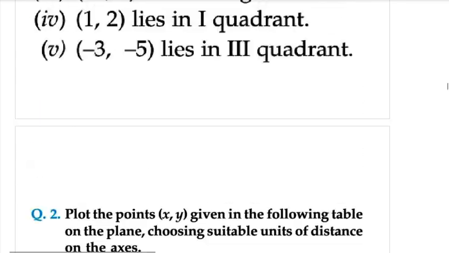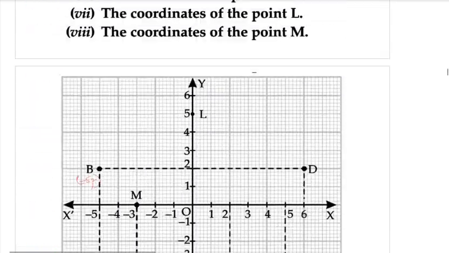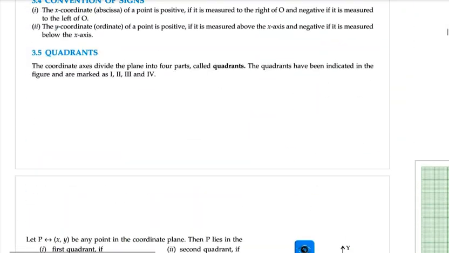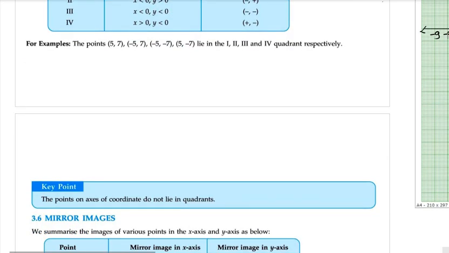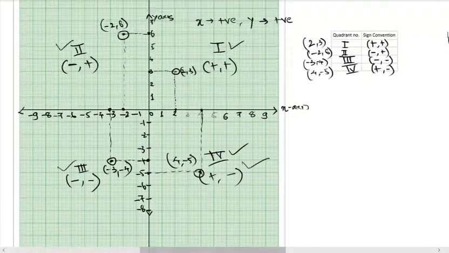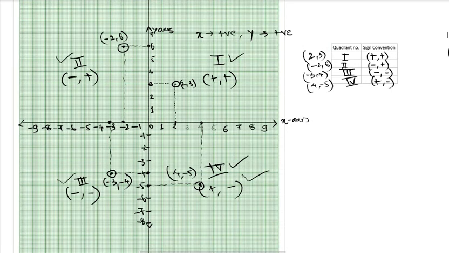So basics should be clear. For that, whatever we have discussed till now, you have to keep in mind, right? And solve the exercises. I have showed you the graph, very important part of the chapter, the graph, which determines your coordinate axis, right? So that was chapter 3, coordinate geometry. Very simple chapter, new concepts but easy concepts, right? Questions are also easy, exercises are small, so just get over with it.